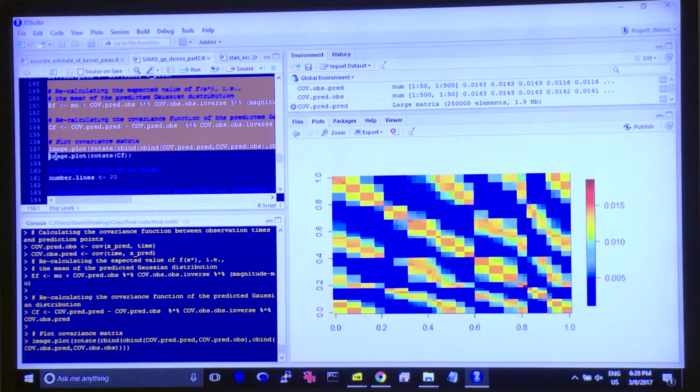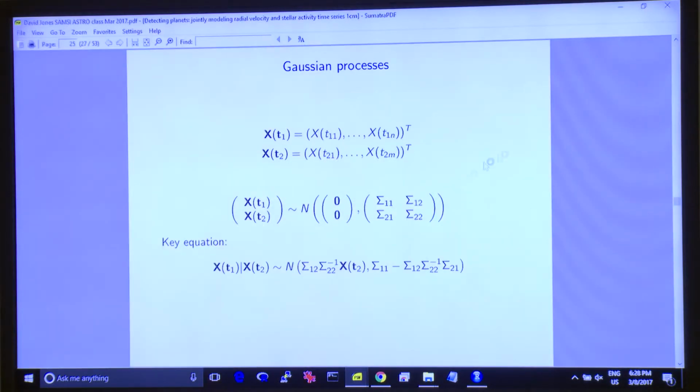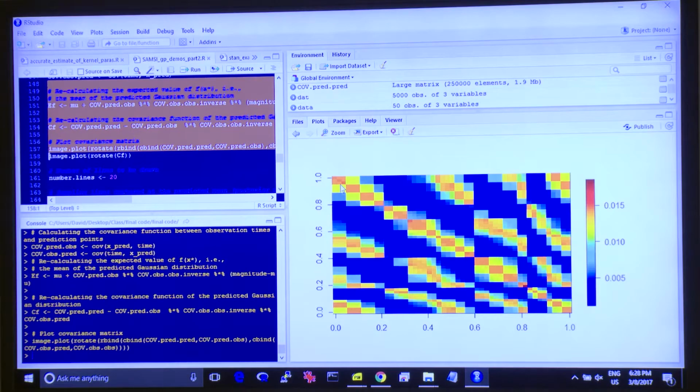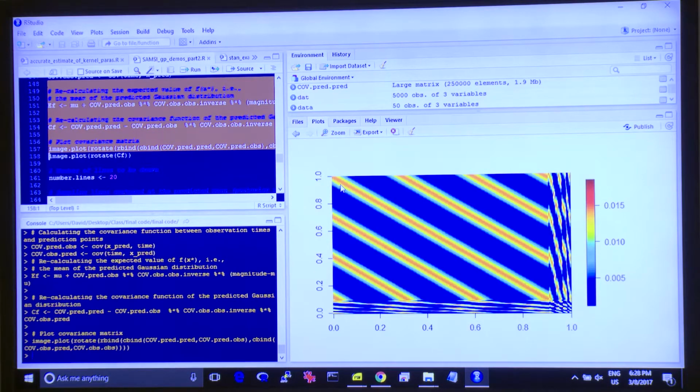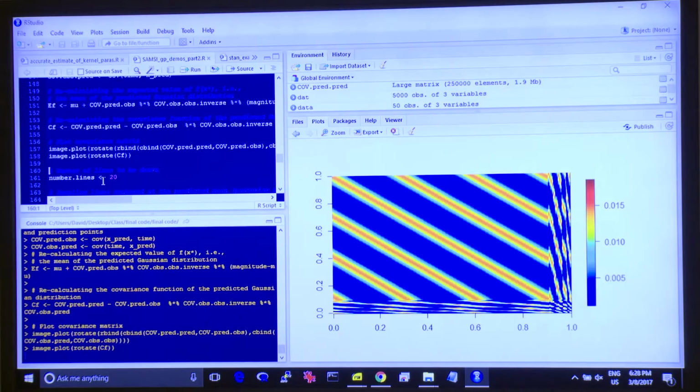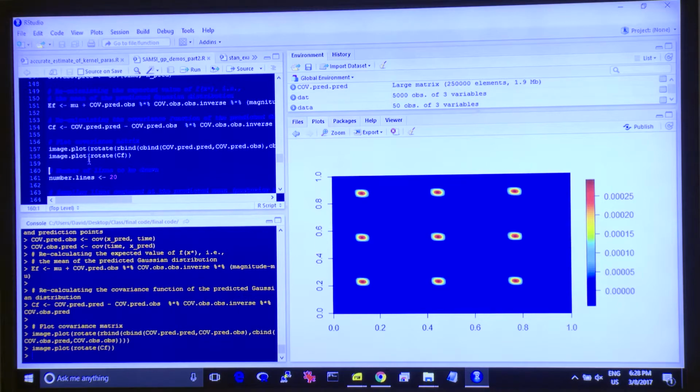And then the big matrix, which again is this one, is this. The main part is the part we're trying to predict, and the other part is the observed part, and then these are the correlations between what we have observed and what we're going to predict. And so the final prediction covariance matrix looks like this when you condition on the observed data.